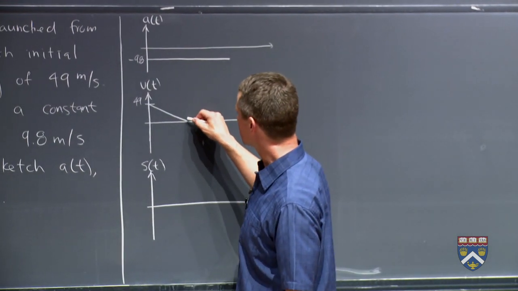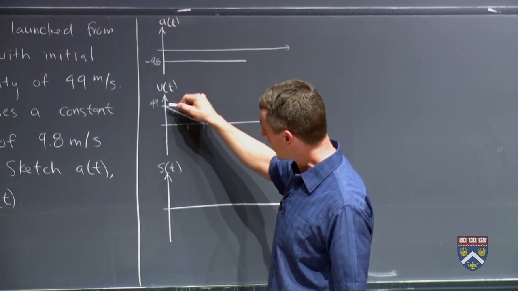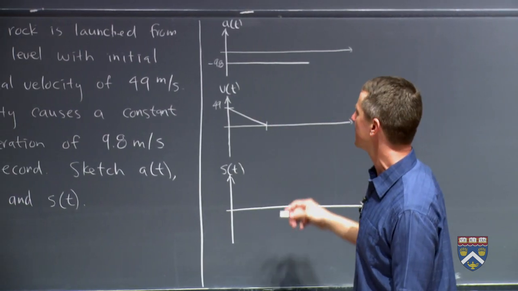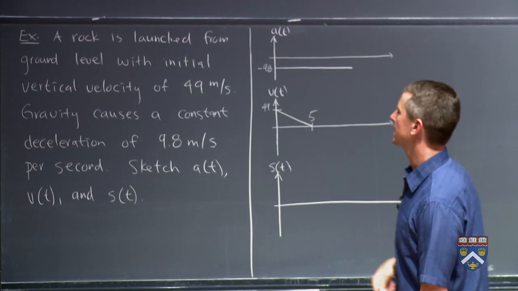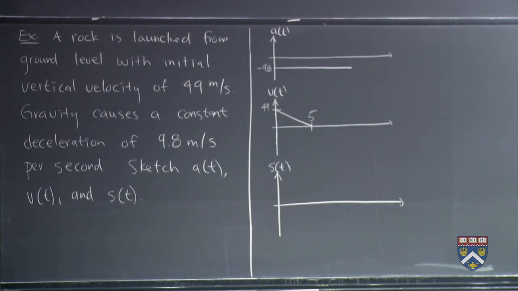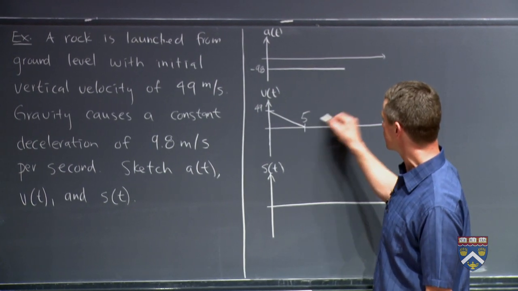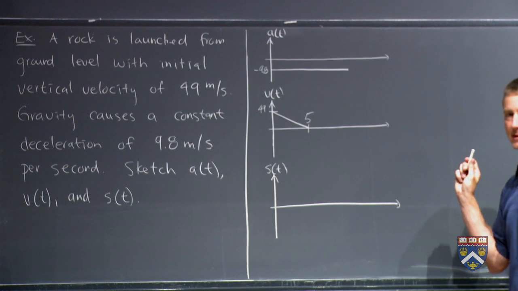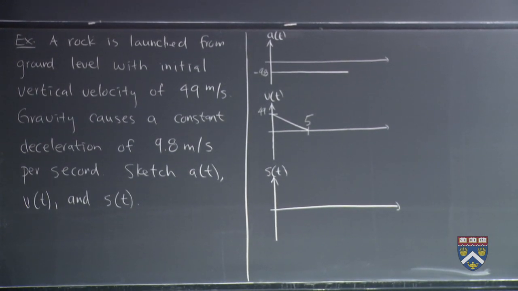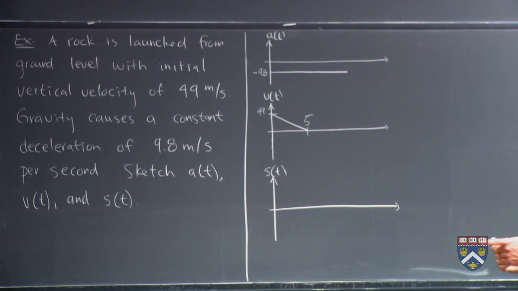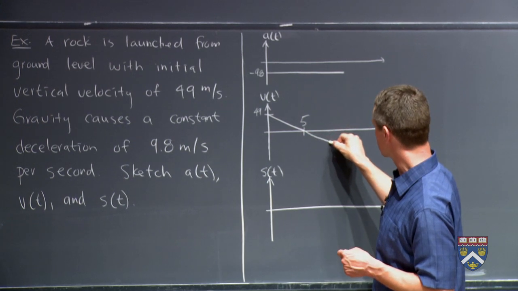So what is our time so far? If you go down 9.8 units every time you go over 1 unit, you can check this for yourself, after 5 seconds, you'll be back down to 0 there. So now what does the graph of velocity do? Does it keep going underneath the t-axis or does it bounce up? Remember that velocity is different than speed. So the correct answer is that the graph will keep going underneath the t-axis like this.